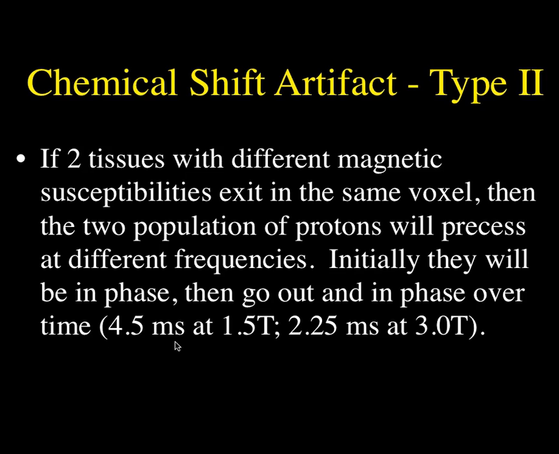And you're all mostly used to that from your residency when you looked at body images. A lot of people use in and out of phase images to look at the adrenals, because if you have a significant drop off of signal in the out of phase versus the in phase, that means you have fat and water in the voxel. Tumors tend not to have fat in the voxel, and therefore, if you have chemical shift type 2 artifact, you're dealing with tissues with both fat and water, and therefore they're probably not tumorous. Whereas if you don't have fat in it, so you don't have type 2 chemical shift, then you have to be worried about neoplasm. And that actually also is very helpful in some bone tumors.